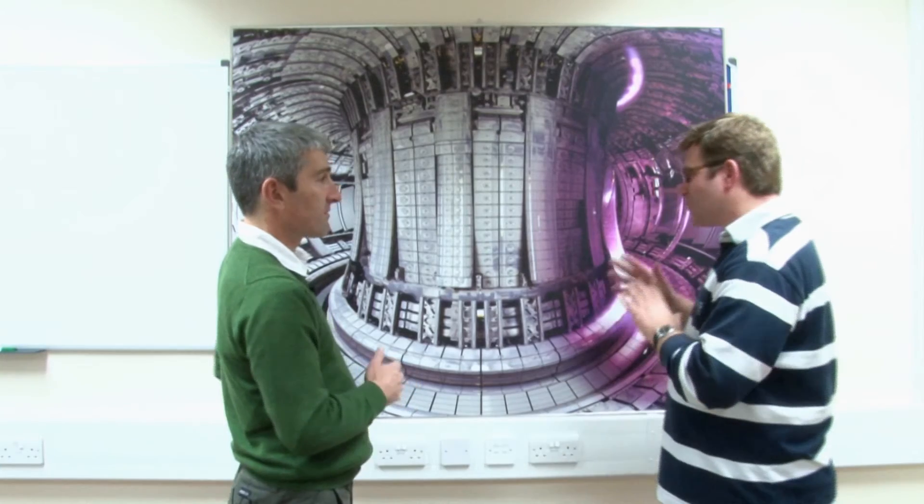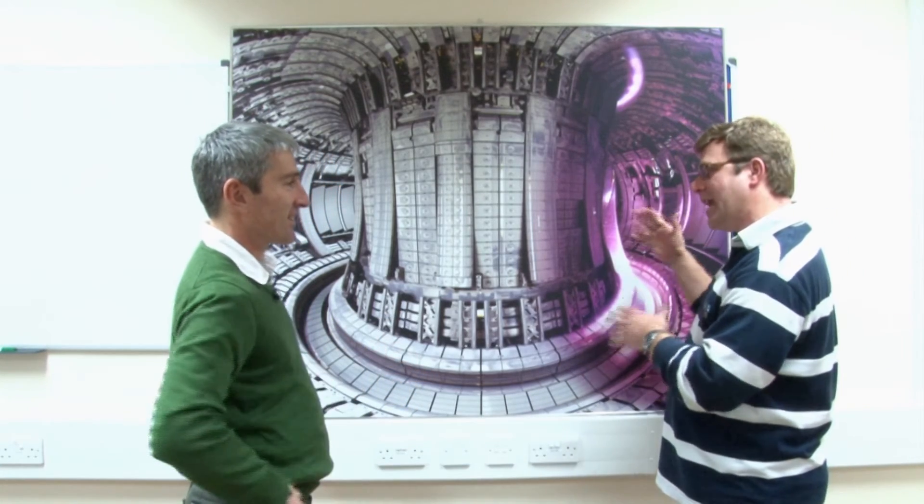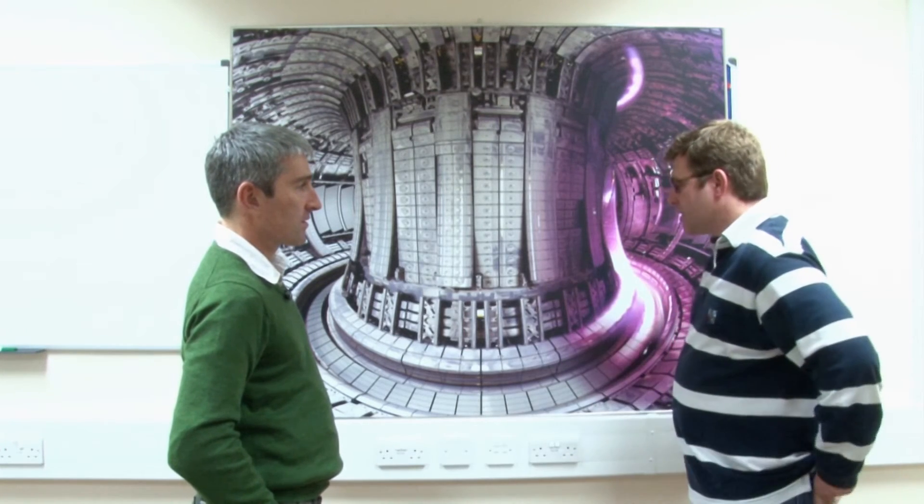So once that's happened, we've got plasma — we're doing fusion, aren't we? Not completely yet. At the end of this breakdown phase, after the avalanche process, the plasma is probably at 100,000 amps and temperatures of something like hundreds of electron volts — around a million degrees. From that point we have to further increase the plasma current in JET to several million amperes, and the temperature needs to go even higher to something like a hundred million degrees in order to get a sustained fusion plasma. You make it sound easy. It is. Thank you for your time today — that's been very informative.